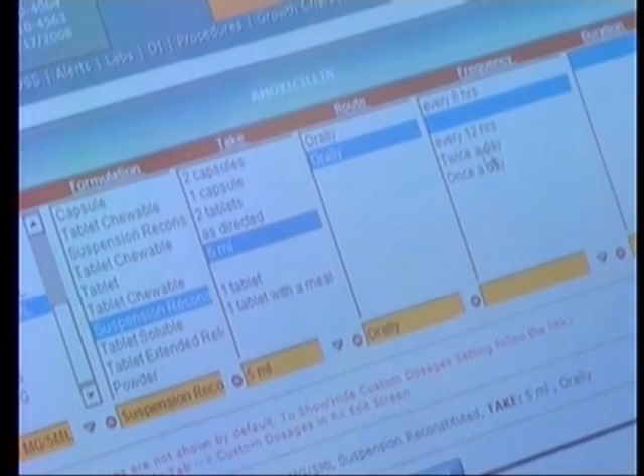So what are some of the benefits of these e-prescriptions? Well, patients no longer have to make multiple trips to the pharmacy, and some hospitals have seen error rates drop by 60%. We're going to be able to get away from paper, so we can store things electronically. So if you ever have to look it up, it can come up at a moment's notice. This electronic method also makes it much easier for doctors.